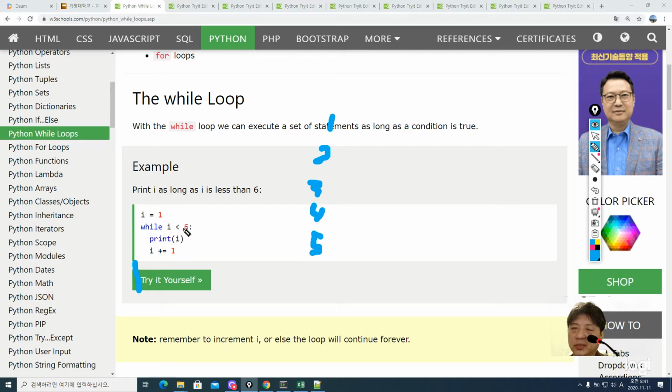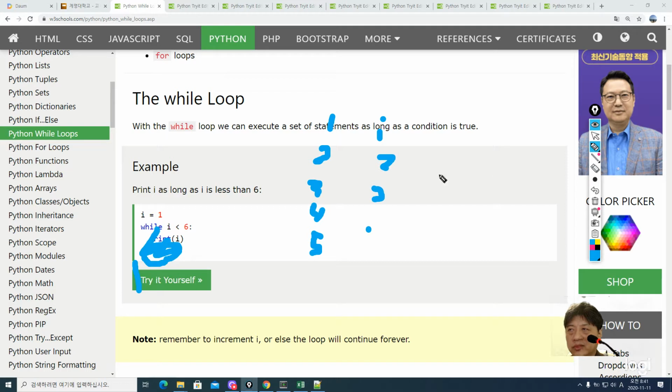Each time it goes through the loop, it will also print out the 1, 2, 3, 4, 5, except that after printing out, the value of I will change because I equals I plus 1. So it'll add 1, it will become 2, next time 3, next time 4, next time 5, next time 6, and then quit.